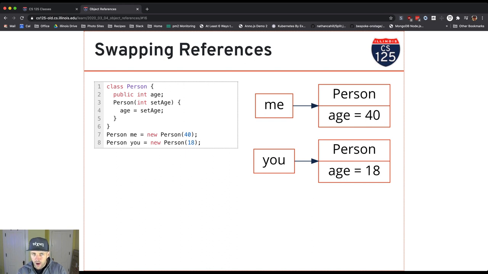Now if I want to swap these references, the thing that's important here, again, think about a real world analog. Let's say that you and I have two addresses and we want to exchange them. Normally we would just hand them to each other, right? So maybe that's not perfect, but imagine that I have two pieces of paper, two different addresses on them, address A and address B, and I need to use the same two pieces of paper. I can't exchange them, but you and I have to come away with the two different addresses on them, right?